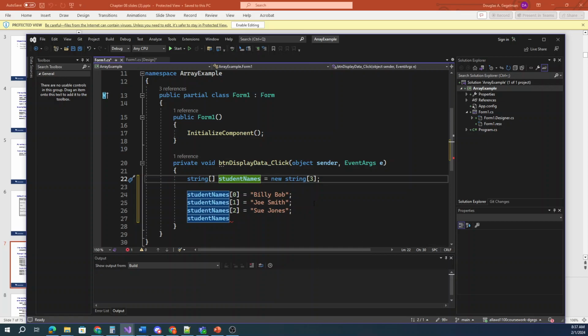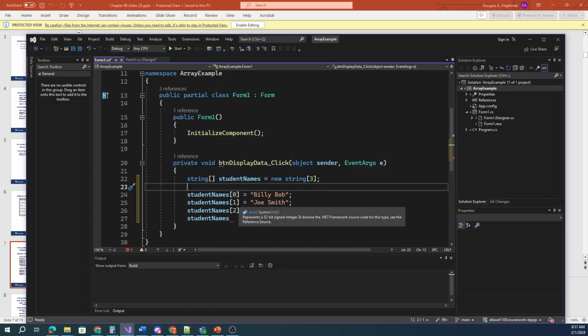Is there a reason you deleted your last line? Which one was that? When you said student names and then put a comma after comma? I was having some errors with that. I was wondering. Yeah, and I'm trying to call it out as in student names bracket 0, but nothing happened. Yeah, and so I'll show you how to access these here in a second.